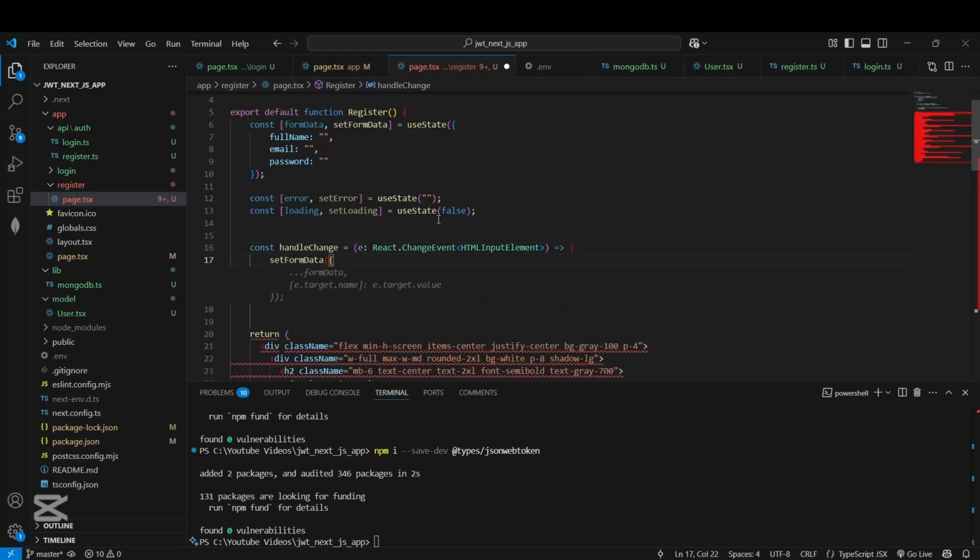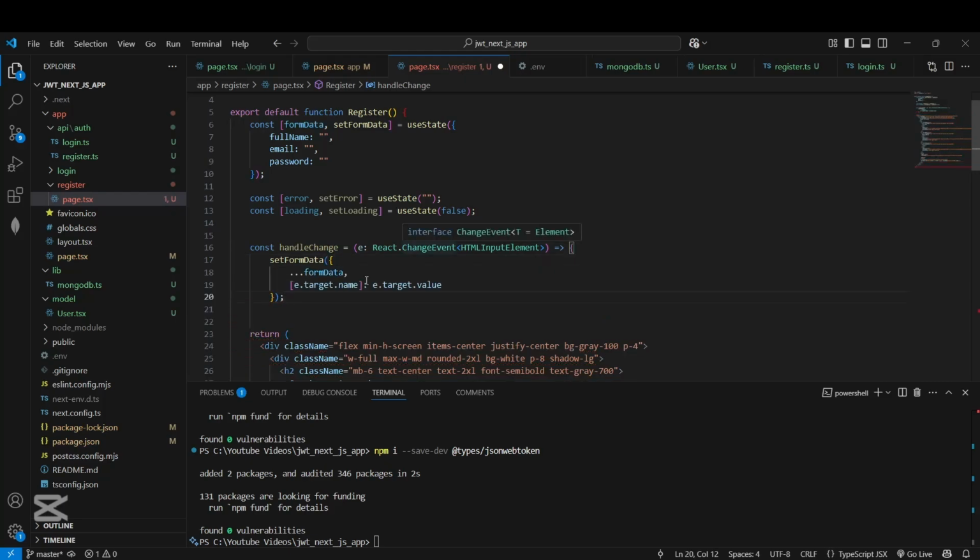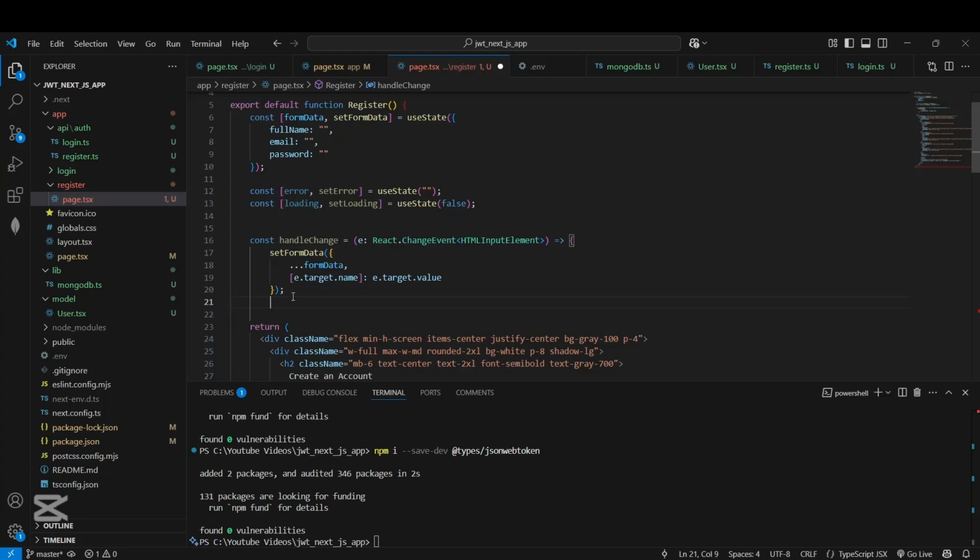Okay, set form data. We will keep previous data from our form and the new value will be updated. For example, if we have already set full name and email, when we are entering a password, the previous full name and email are persisted and the new value password is set. And we need to close this method.